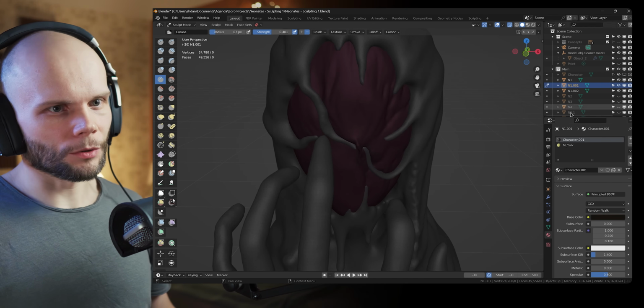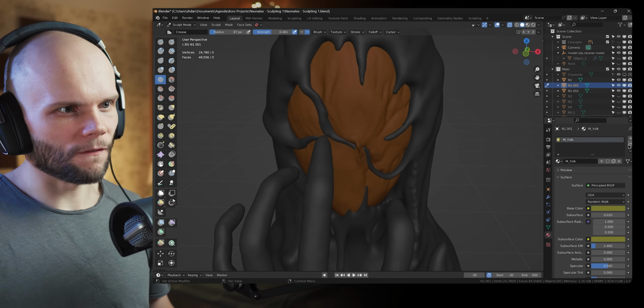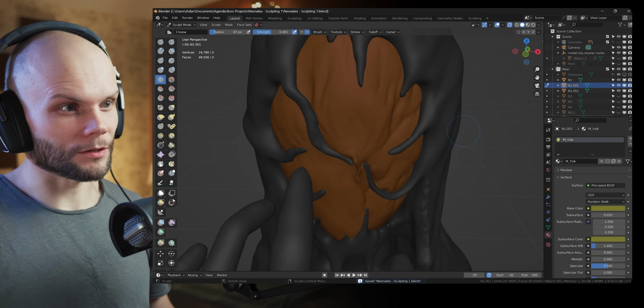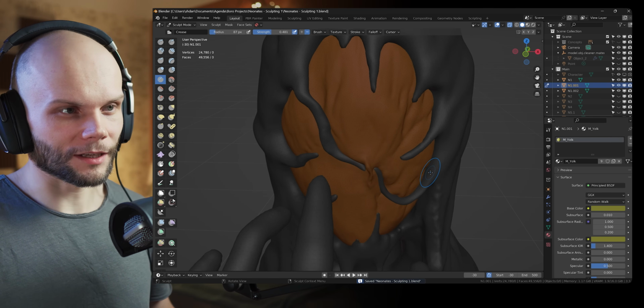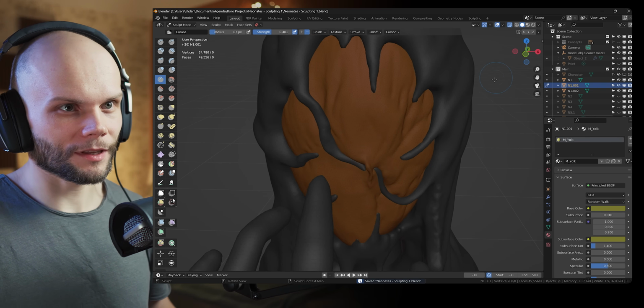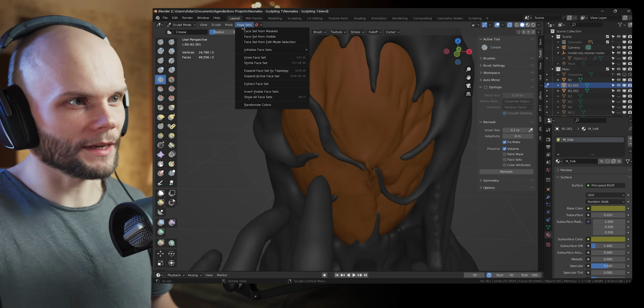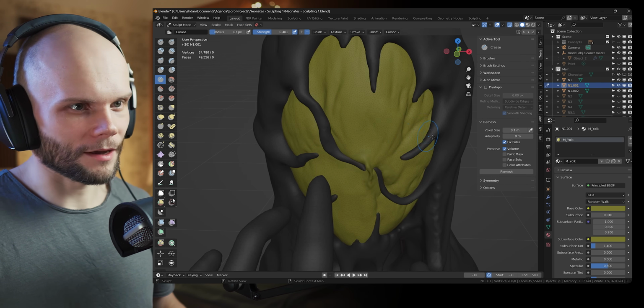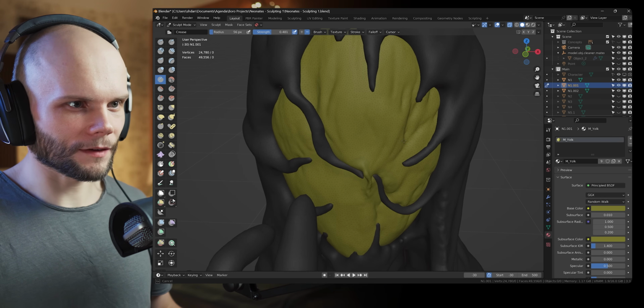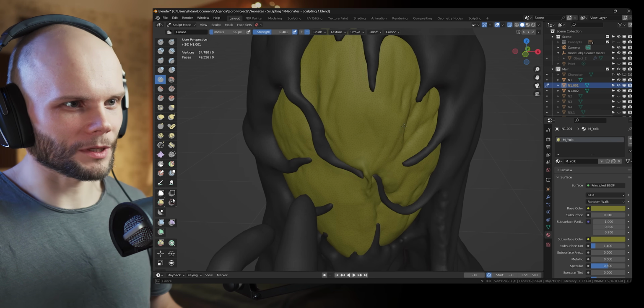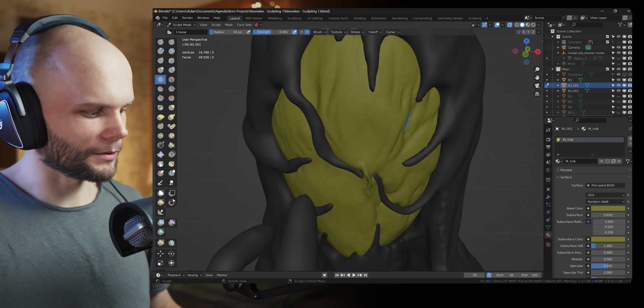I think we should do a little bit of a hint on the face. I don't know why it's orange like that. Is this like a polygroup or something, or whatever it's called here in Blender? Face sets, right? Yeah. It almost looks like a face already, right? You can always find it if you look into it.